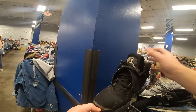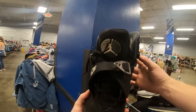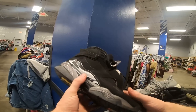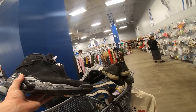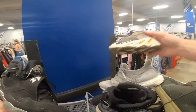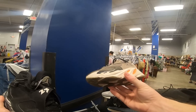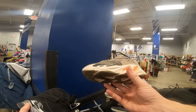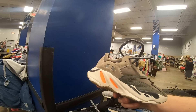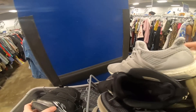Same situation on these — I found a lot of shoes coming undone today that could probably be fixed. These are $14 so I gotta double check. These little baby Yeezys were fake — the first thing that made me think so was how white they are. When you search the style code, nothing pops up, so just assuming those are gonna be a no-go.